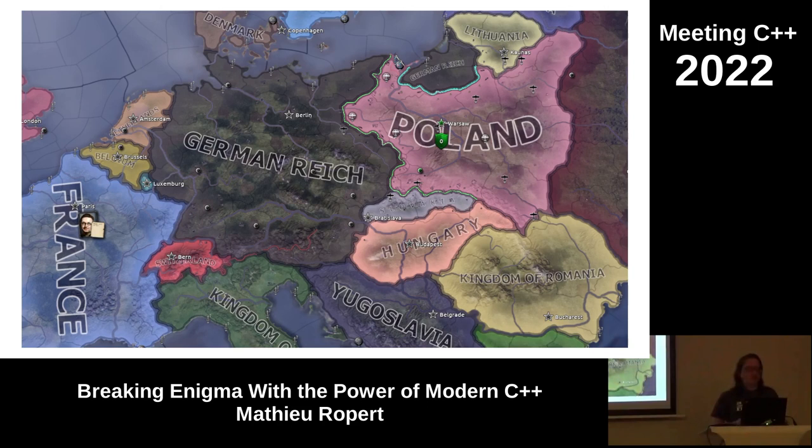The Allies do not act on it. They crack the telegram that says that Norway is about to be invaded. The Allies do nothing about it. They crack the Belgian, the French, and the Netherlands being about to be invaded, and they again do nothing about it. I mean, it was 1940, and France was really bad at what they were doing. But anyway, Rejewski is not out of his problems, right?